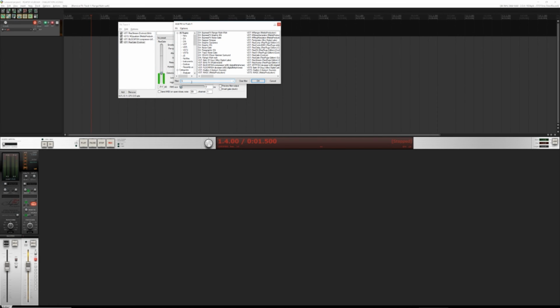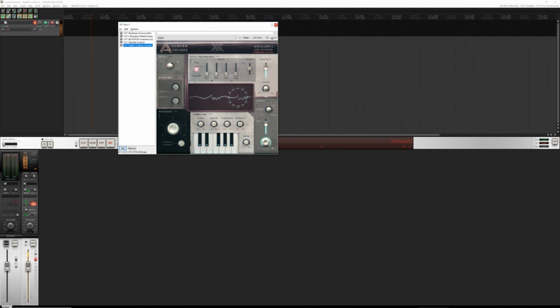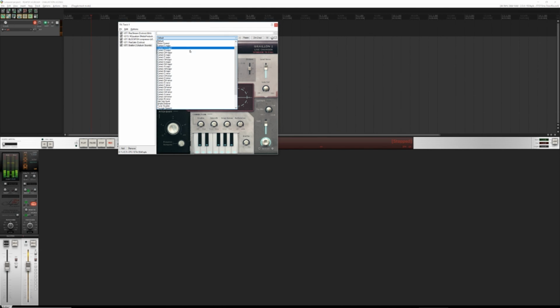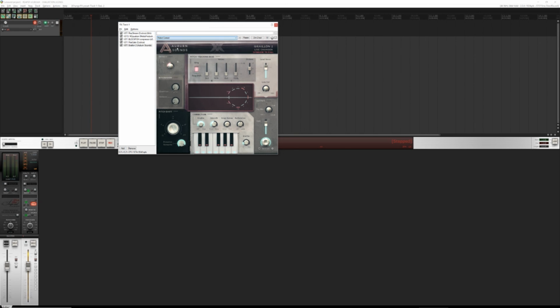If I can find it. Oh, sorry there. There we are, Graillon. And it should make your voice sound all nice and auto-tuned. So as you can see, it's slowly correcting it. You can make it nice and fast to give it like a robot auto-tune, or you can correct it to a certain key to make your voice sound really melodic, I guess. But you can even pitch shift it, make your voice sound really high. Check, 1, 2. So that's pretty much it.